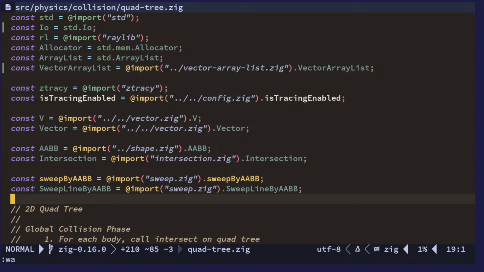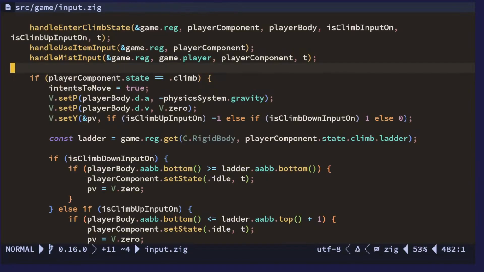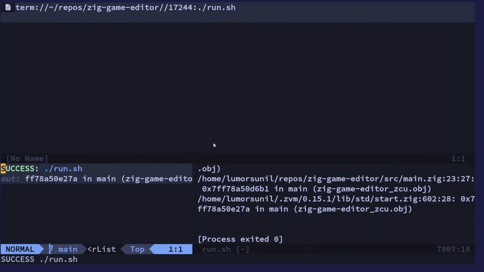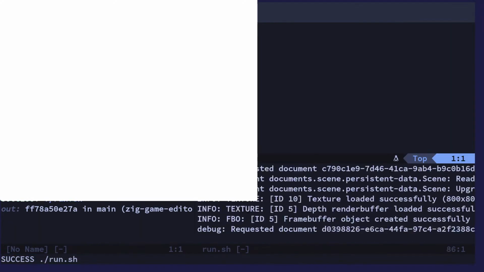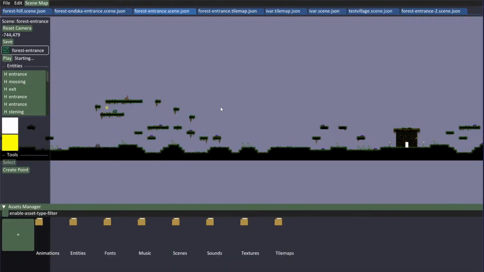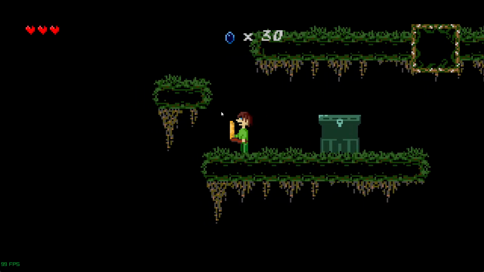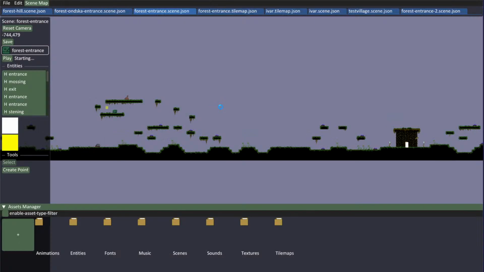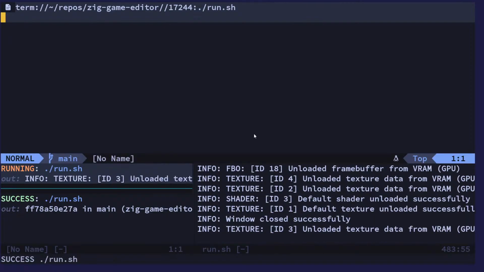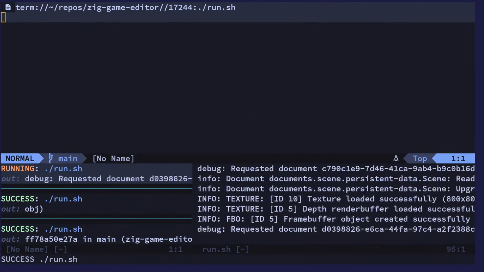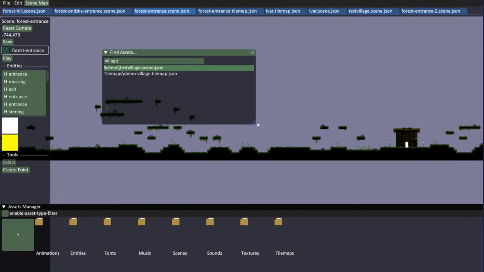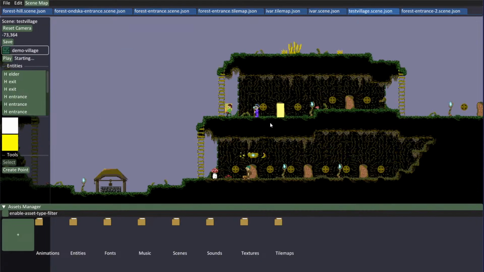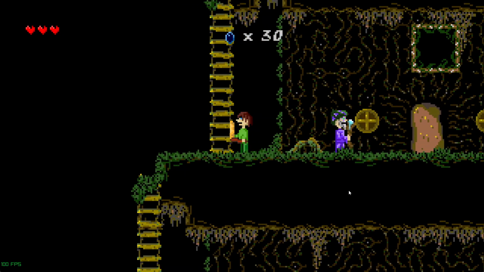Another thing we could do is improving the quad tree a little bit more. The recent change that I did for filtering turned out to be not great. Actually, if we spawn at the village, whoops, I forgot I had this nice shortcut there. If we spawn at the village, you can see everything is fine and dandy here.